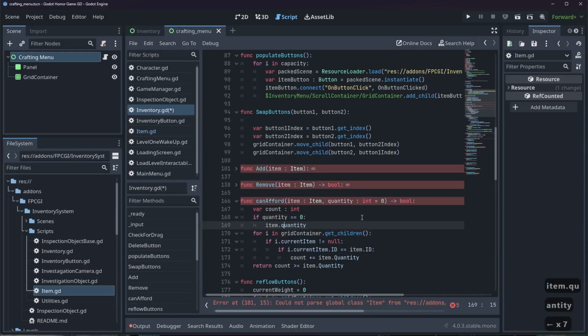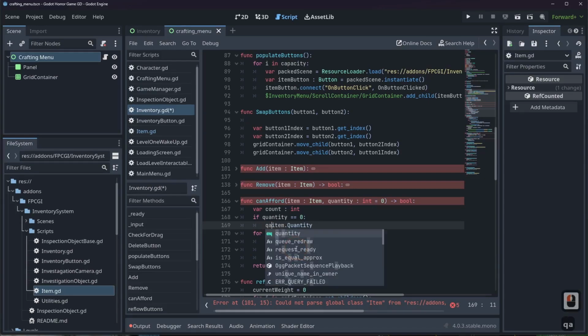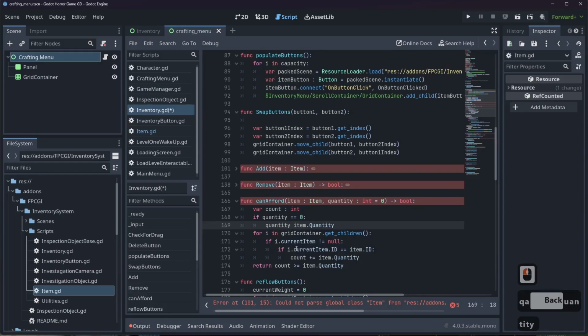And I know what you're saying. Okay, hold on a minute, but why? Well, here's why. Basically, if we pass in a 0, there's no reason to run this function. That means that we are saying, can you afford nothing? So what I'm going to do is say, hey, if they pass in 0, then it must be just whatever my quantity is. Good. So we'll say quantity is equal to item quantity, like that.